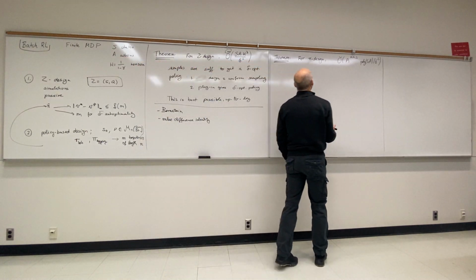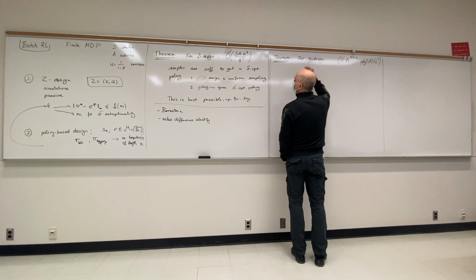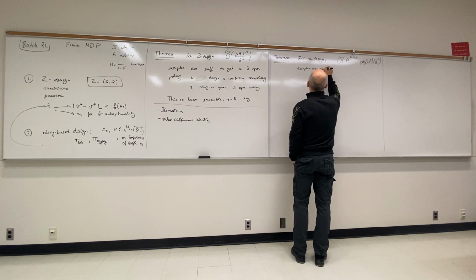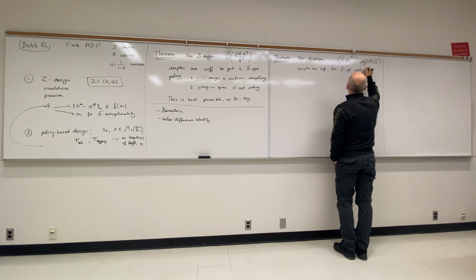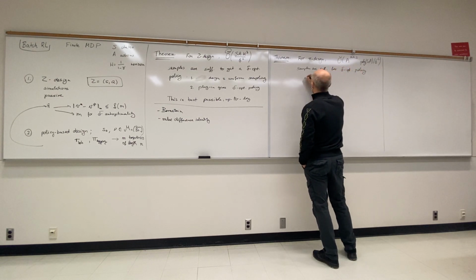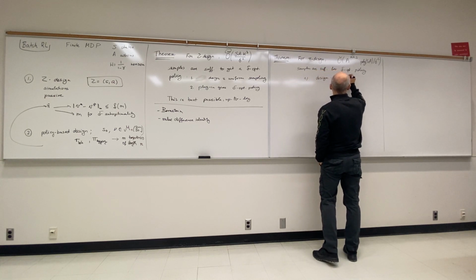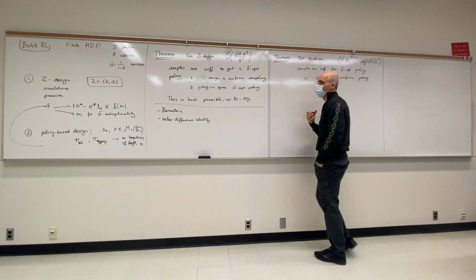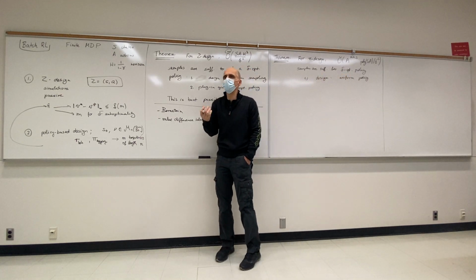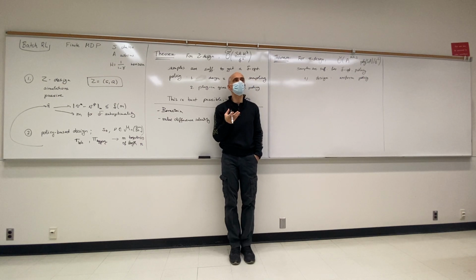And then the plugin. So this many samples are sufficient for that optimal policy, and the design is going to be the uniform sampling policy. Again, you can argue by symmetry that you can't do better than that. So the uniform sampling policy in each state chooses an action uniformly at random.